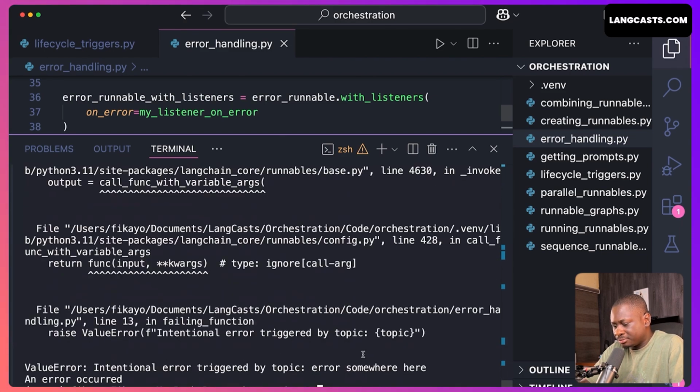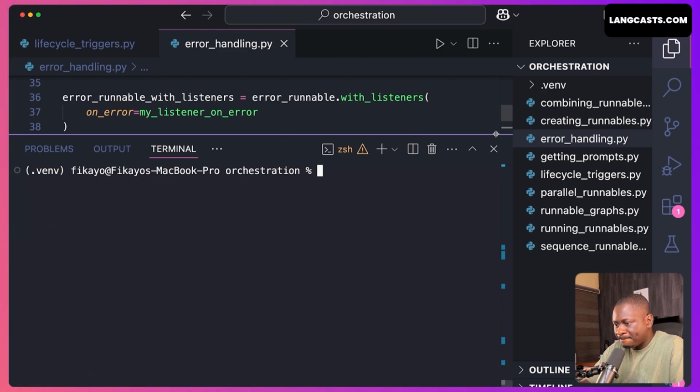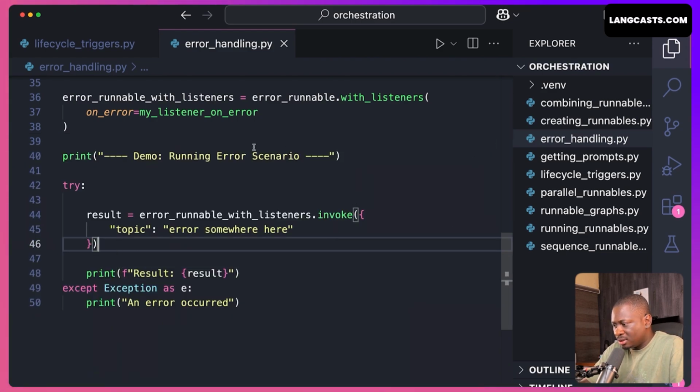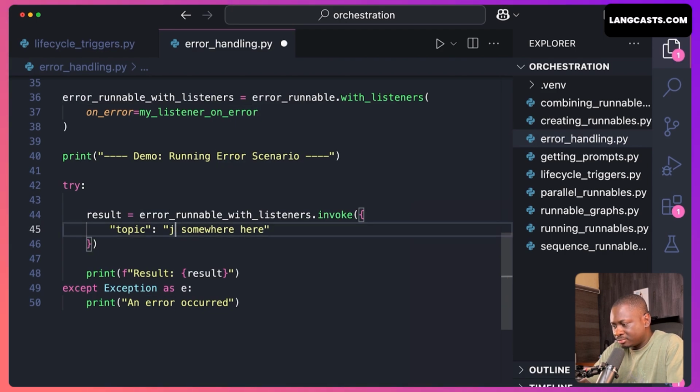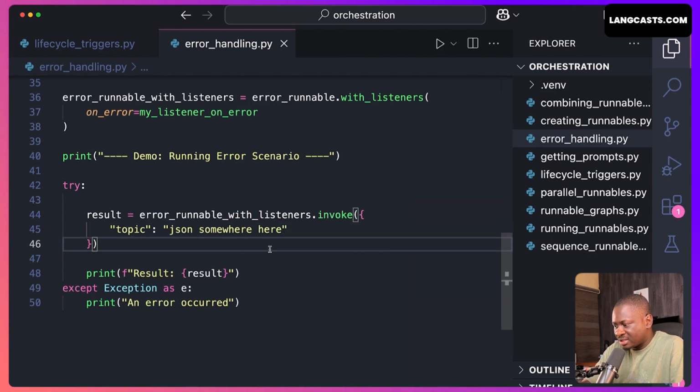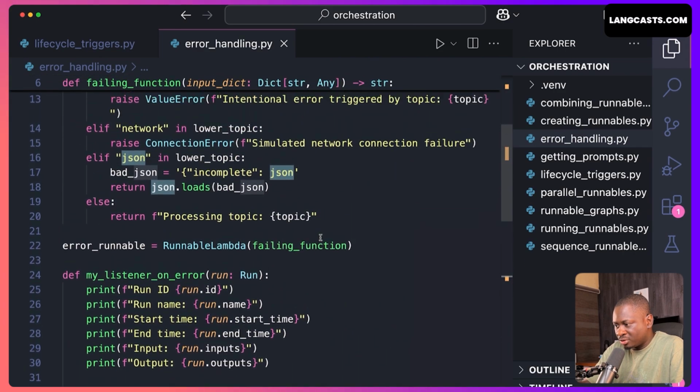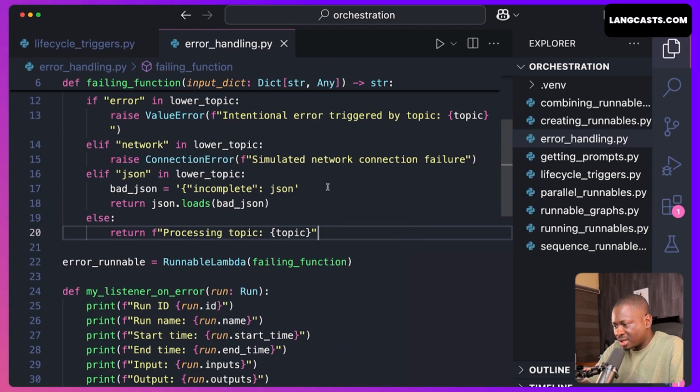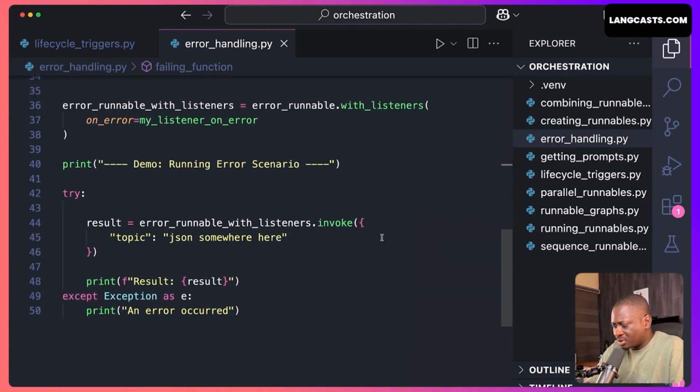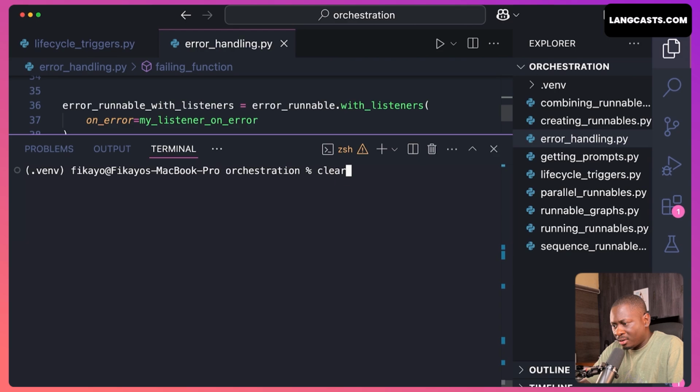So cool. Let's try the JSON error. Let's clear this, close this, and we're going to say JSON somewhere here. We can just leave it as that. So it's going to pick up this JSON, and now it's going to raise a JSON error. So let's pull up our command line once again. Let's run our file, error_handling.py.